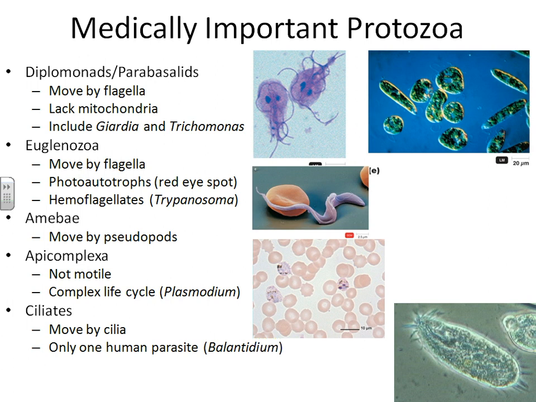They have an eye. Other ones that live off of blood cause things like African sleeping sickness, where a little bug bites you. Okay, he gives you the little Euglenozoa, the protozoa, and gets into your blood, starts eating your red blood cells. The next day you fall into a coma, and then you die from African sleeping sickness. A very closely related guy is trypanosomiasis. It's also called Chagas disease. That's the same thing in South America. Bug bites you, you fall into a coma, you die. Okay, all from these little protozoa.